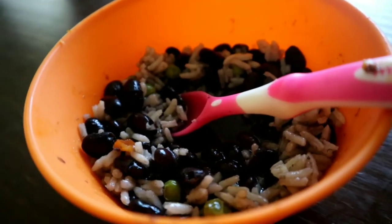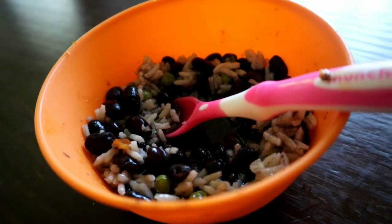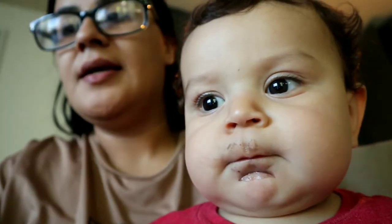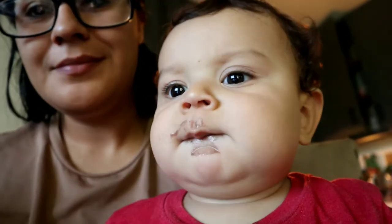The baby is eating some rice with black beans, and I added carrots and peas in there. He loves these type of foods, which is good because these are the good foods. They're yummy.